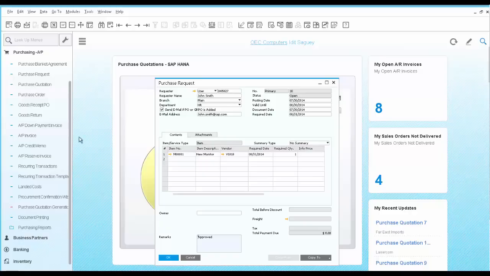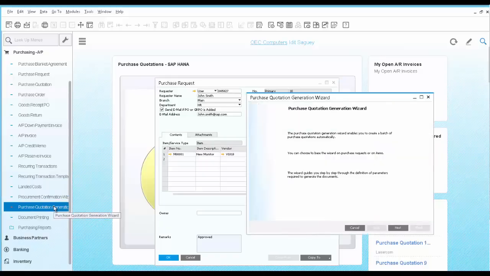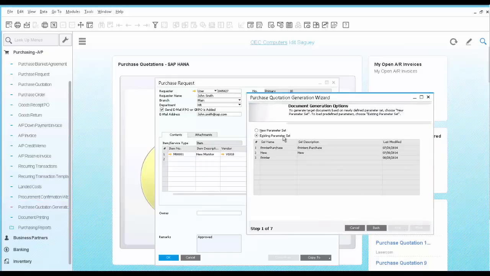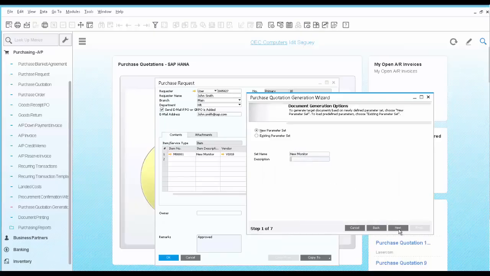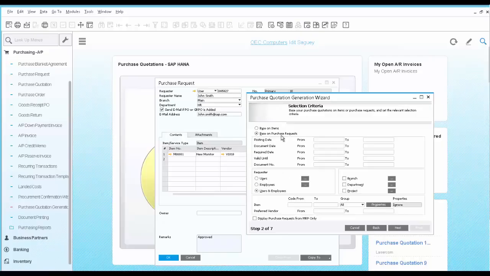Next, you open the Purchase Quotation Generation wizard to continue the process. You provide the name. Here we select the option to base it on purchase requests. Then we can filter the purchase request that will be included.